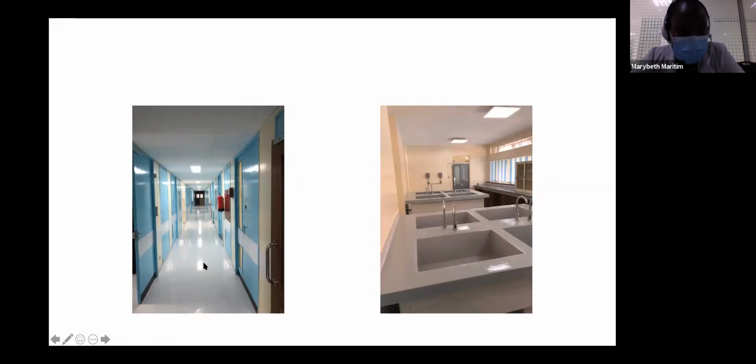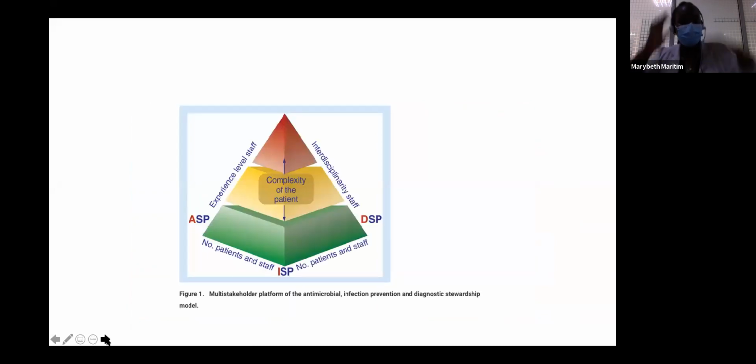This is the corridor. I didn't put the before pictures, I just focused on the after pictures, and you can see the beautiful colors of the lab. This is the corridor of the lab with very good lighting and the sinks. And really, the lab improvements are significant, not only in the physical infrastructure, but there's a lot of training also going on, and a lot of quality initiatives. As the lab people have gone out of their way, we need to support them by sending appropriate samples to the lab.